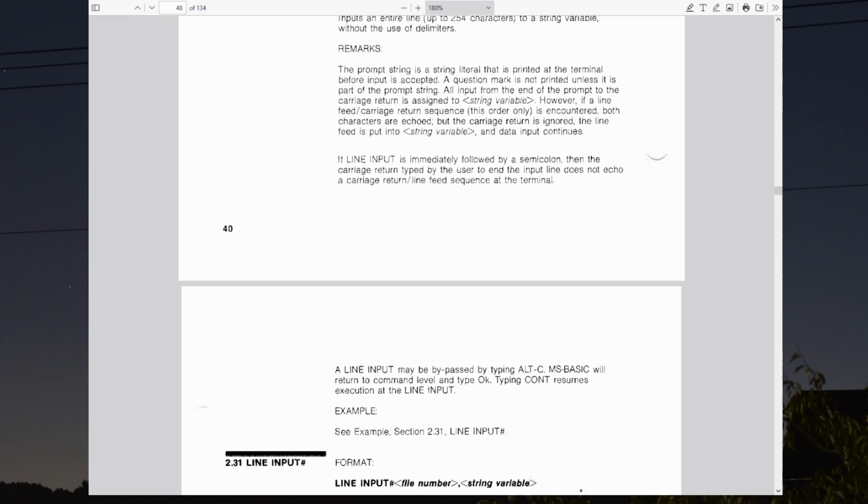So then the question becomes, why implement it like this? You can already check if the input is a Control-C, right? When a Control-C is entered at an INPUT statement, you could just break out, rather than breaking out on a null input. And that's the real question. Why did they choose to do it like this?